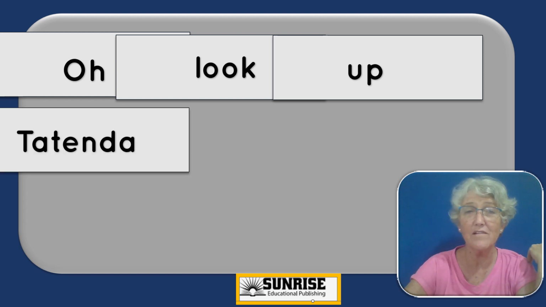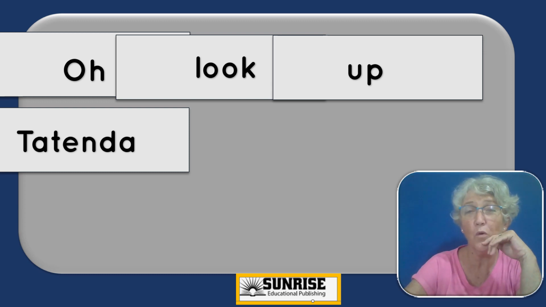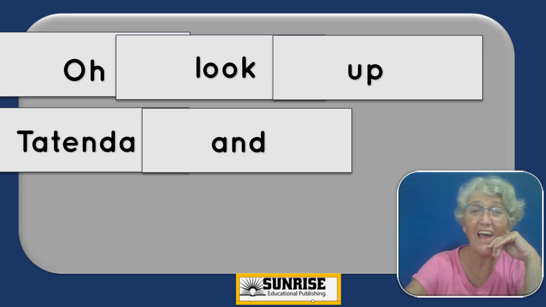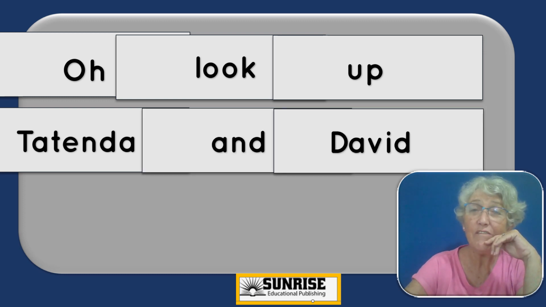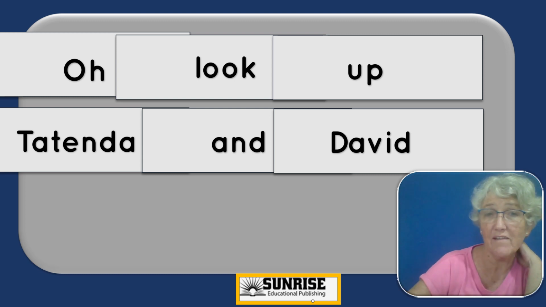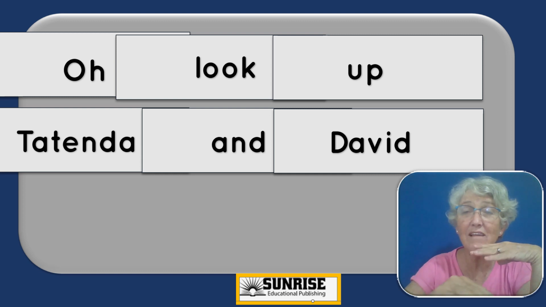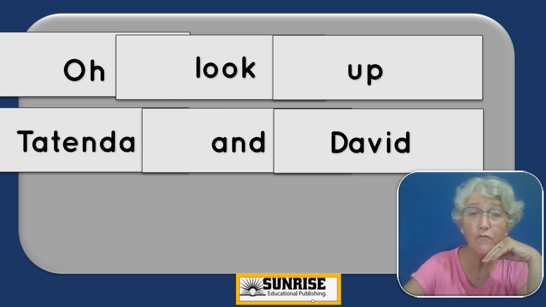Those are 3 words. Let's see who's going to look up. Oh, look up to tender. Well done, but I know there's more words, aren't there? And good. David. Well done. Oh, look up to tender and David. So we've made it into a nice sentence. We haven't stopped for each word.